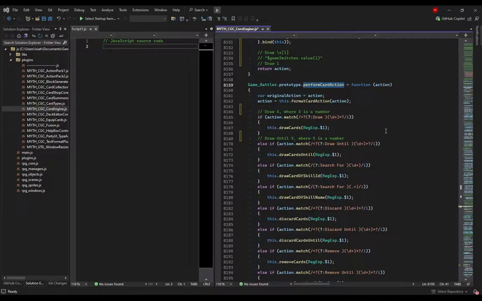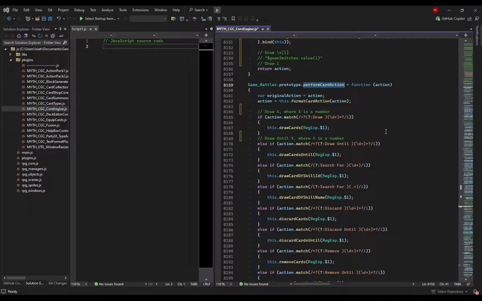If you answered a number, you would be correct. So whenever we build the card actions in note tags, we do things like draw 4 or draw until 10. So that's the X. We essentially read in a value and we're expecting a number.